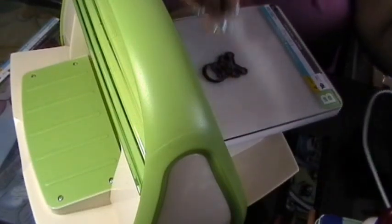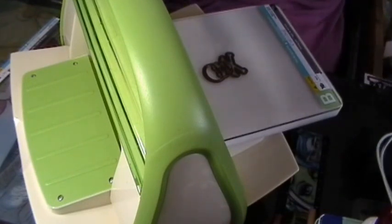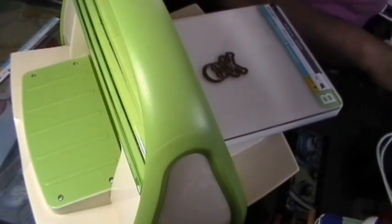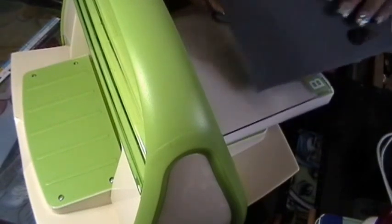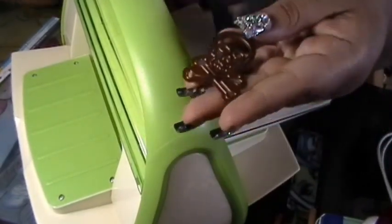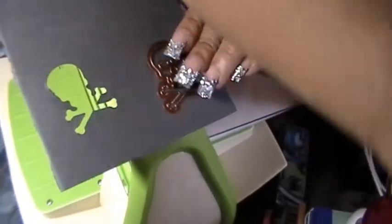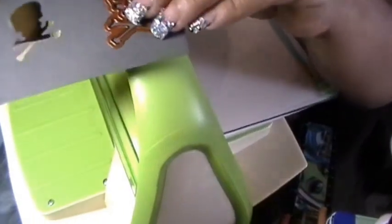Let's go ahead and get started. I'm just going to take a piece of paper. So I cut this one out before. You can't see the die, but this is the die right here. What I'm going to do is just basically set it here. And what I like to use is a little piece of tape — I like to stick it in my hand just so that I can get the stickiness off, so when I go to take it off my paper, it doesn't tear.